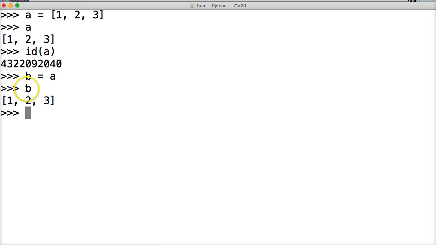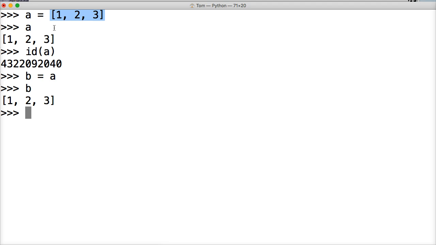Now, if I do B is equal to A, hit return, and I call B, now B is doing the same exact thing as A. It's saying, hey, look, I'm over here hanging out with this object too. When you call my name, I'm going to bring this object over and introduce you to him. But it's the same object. So you got A and B hanging out on the other side of the street with 1, 2, 3 in the list, all right? And they're just going to bring him over and introduce you to him when you call them over.